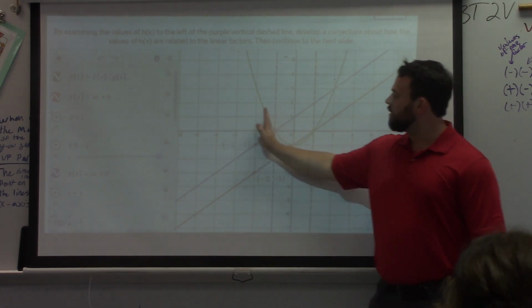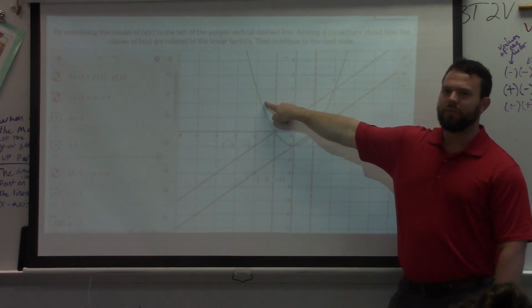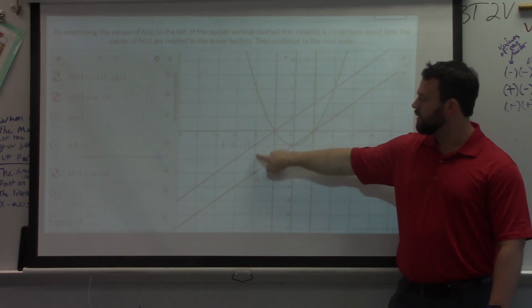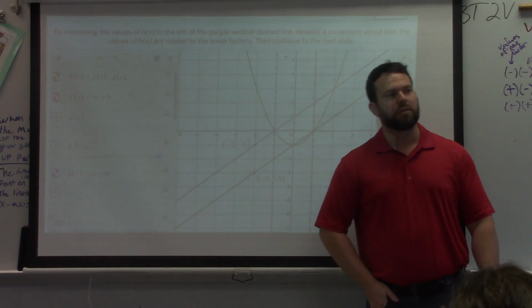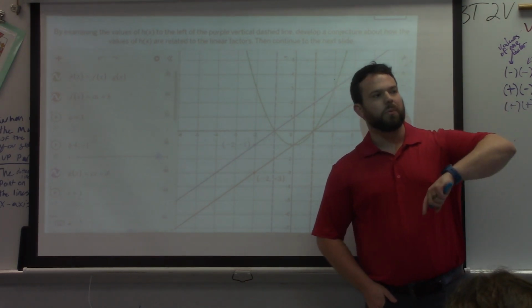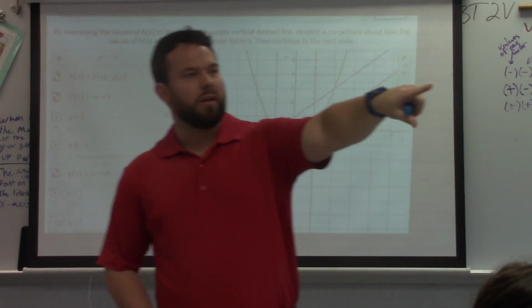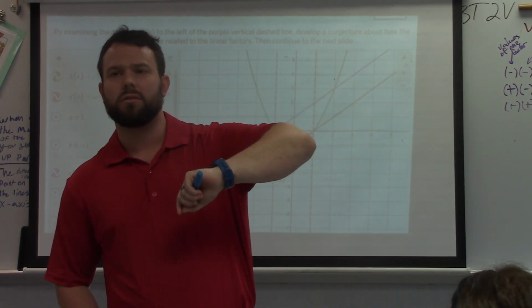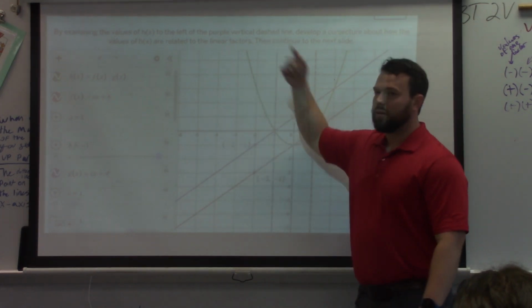And so when I look to the left of that x-intercept, the parabola had what type of values? Positive. The two lines, though, have what type of values? Negatives. And so Lucas, you said this earlier, they multiply each other. Notice right there, Lucas and his group even wrote it out without me having to tell them. What's a negative times a negative? That's right. So this negative times this negative is a positive.